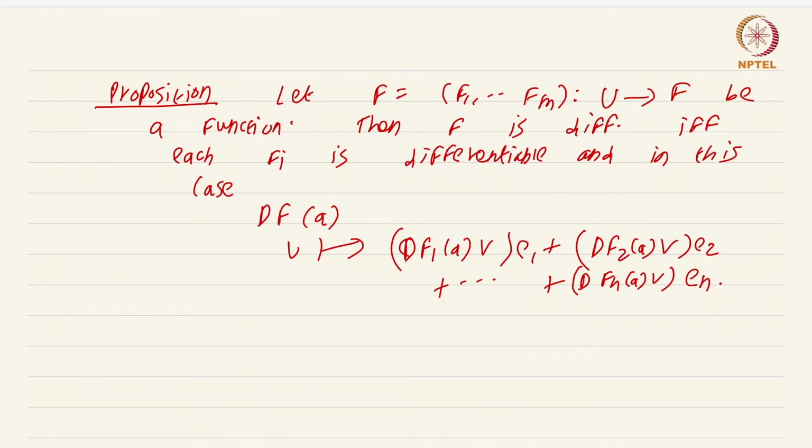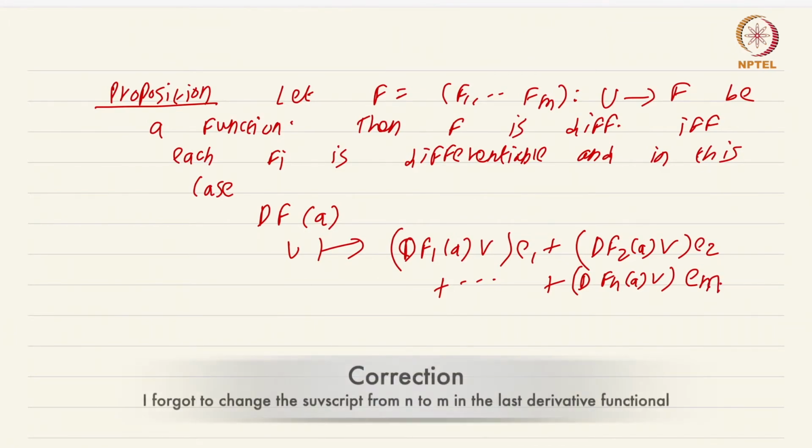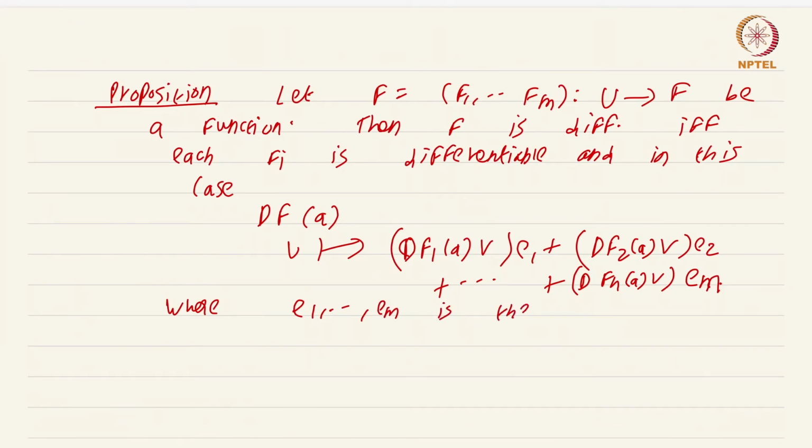Okay, so wait a second, this should be em, right, because I want a linear map into the space F, which is an m-dimensional space, where of course e1 to em is the standard basis of R^m. So this is a formulation that does not involve matrices. It's exactly the same result, including the converse. There is an if and only if condition now.